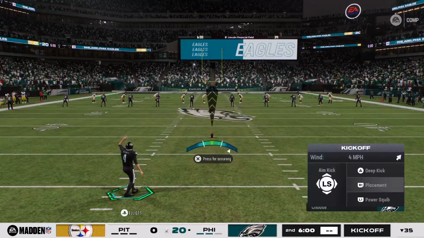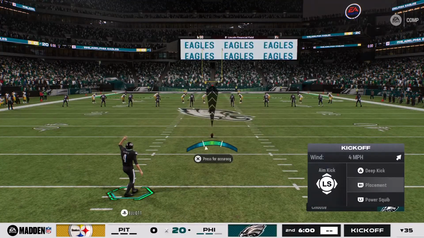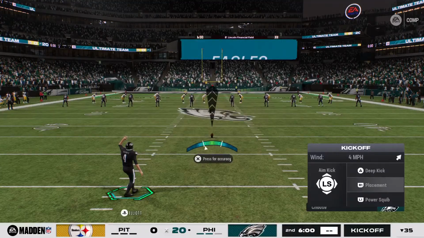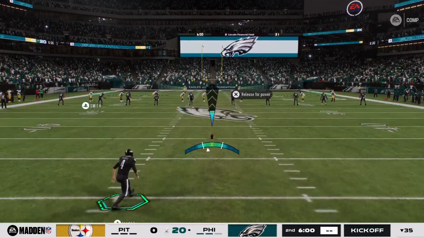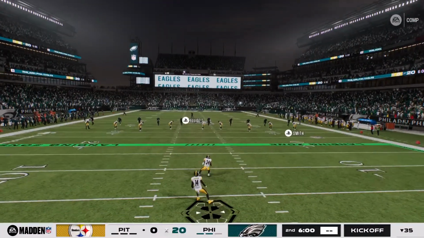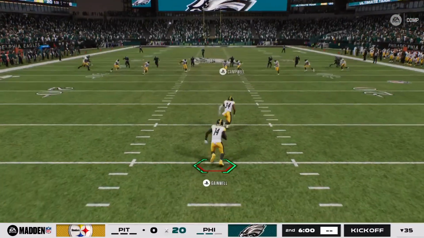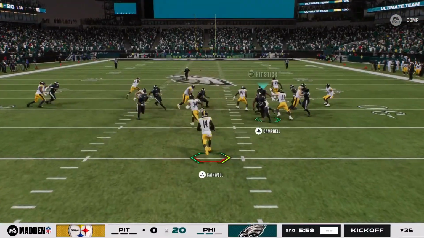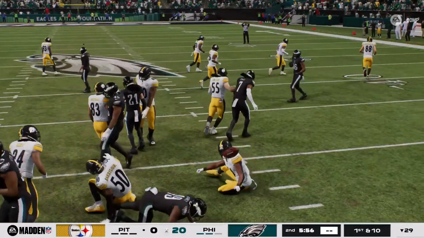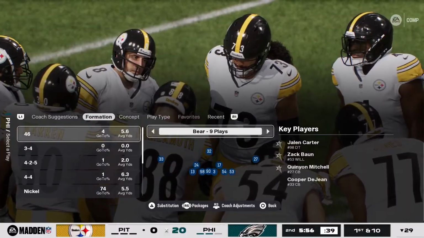Jake Elliott to kick off for Philadelphia. Well, Brock, hopefully some short memories on offense as they get it right back here on the kickoff after that pick six. Kenneth Gainwell now to return. A decent run back is going to end as they bring him down inside the 30.